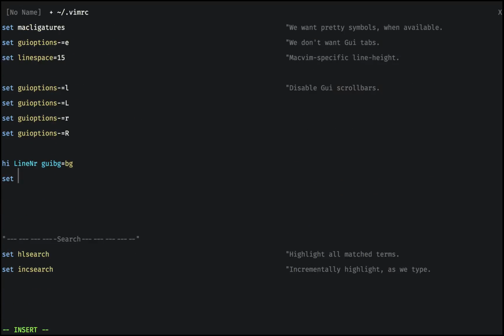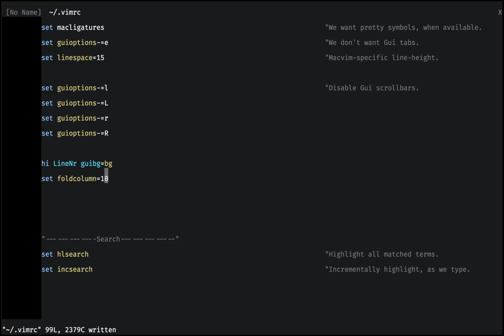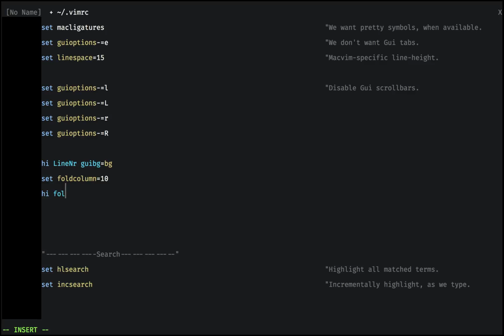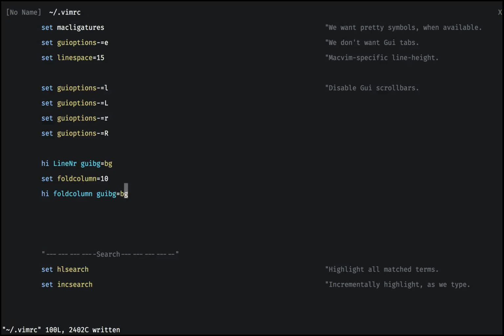We will begin by doing set foldcolumn equal to any kind of width. So for example, if I do 10, you'll see that bump out. Okay, but now it's a different background color. So let's fake it by making this black equal to the lighter shade of black, like this. Highlight the fold column, and specifically I want the GUI BG to be our same background color. Great.